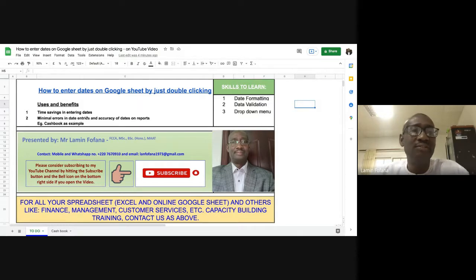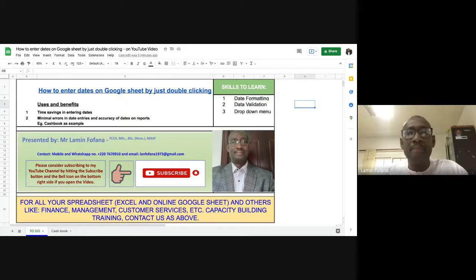Instead of typing, you just double click and select, and the date will be populated or entered for you. Of course, another benefit is there are minimal errors, since you are selecting dates. And this will result in accuracy of your reports, especially when it comes to the dates on the reports. So the example we're going to use will be a cash book.